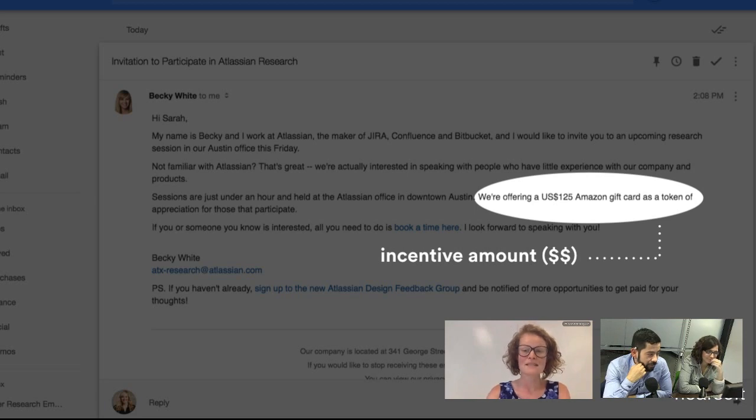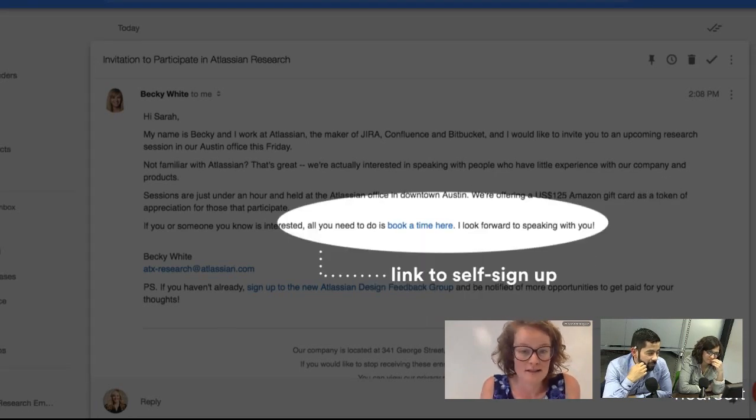We also use self-sign-up tools. I would really, really encourage you to use these. We all hate admin. I don't think there's anyone out there that enjoys sending more emails. A self-sign-up tool essentially links into your calendar. It will see in your calendar when you're free, and then it shows those times to prospective participants. So when a participant comes in, they just click on this link. They will only see slots that are free in your diary, and they can just book in directly. So you don't have to do any of that to-and-froing. Are you free on this date? What about that date? It does it all for you.